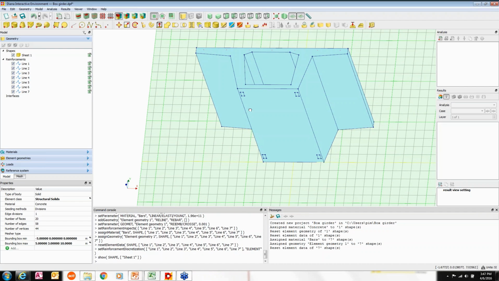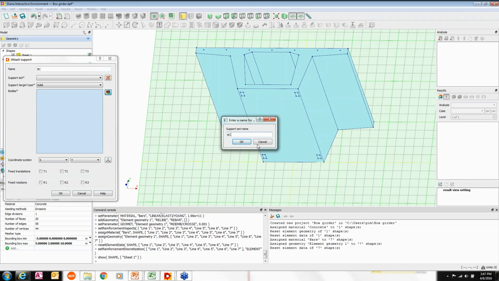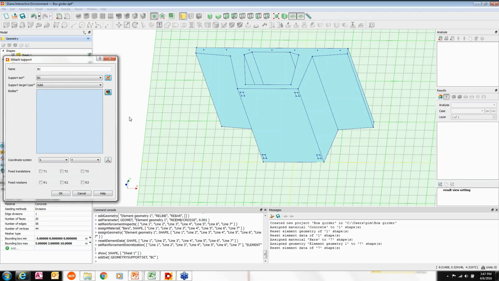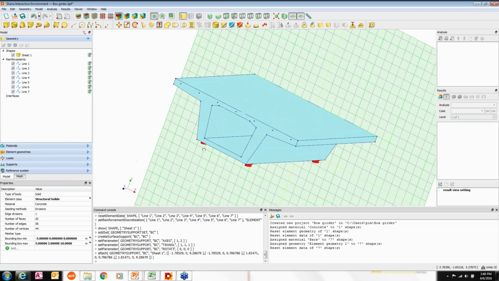For defining the support, you need to go to the corresponding part. I remove the previous selection. I call it BC, as a boundary condition, and assign it to the mesh and geometry. The type of selection is face, so I select the position of them here based on X, Y, Z with clamp, just for the sake of illustration. So you can see the position of them.